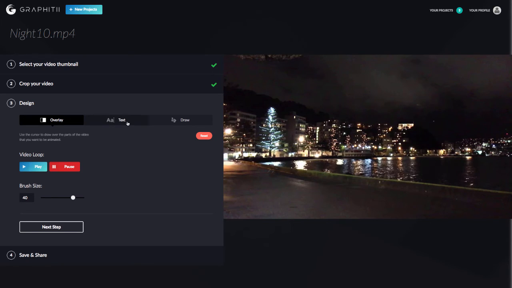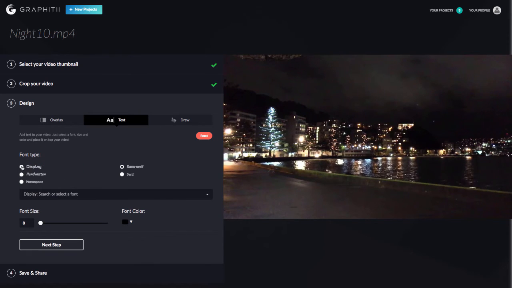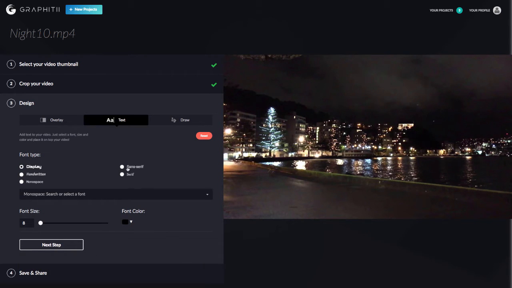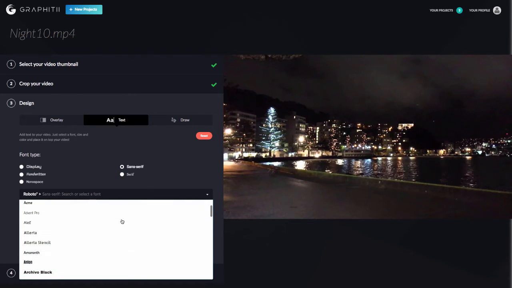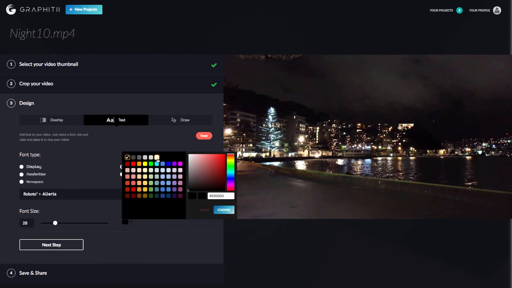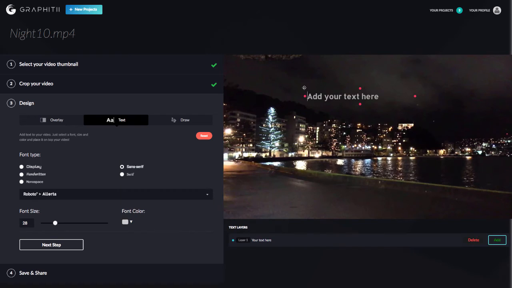Now, we can also add text by clicking the text button. Within each font type, you choose a category of font, and then down below there's a number of fonts relating to that category. So I want a nice clean serif font. I'm going to go down and just find this font here will do. I can choose my font size and also my font color as well. So I'm just going to put this up top, and I'm going to say, check out Graphitti.